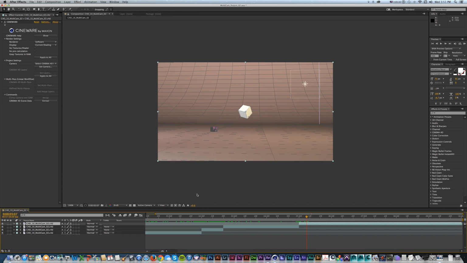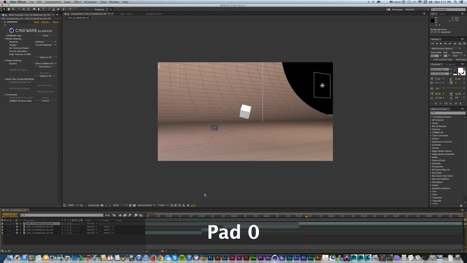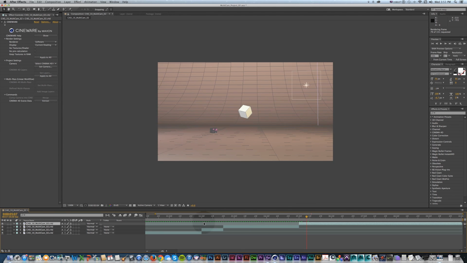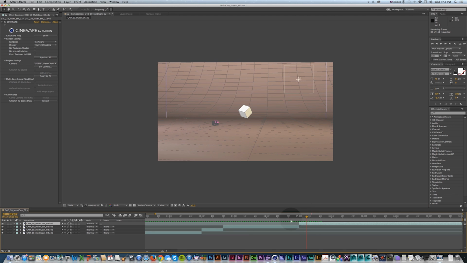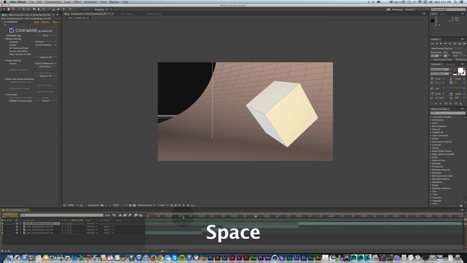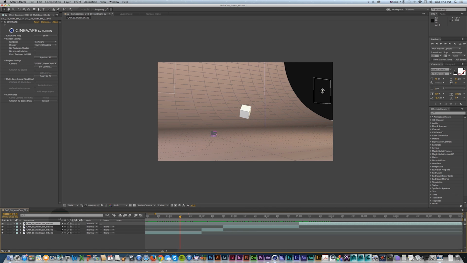So now if I zero to RAM preview all of this, we can see that it's playing the sequence and cutting between multiple cameras the whole way, everywhere I cut in my footage. So there we go, wide shot, close up, and what's nice about this is it's all the same scene. It's not multiple copies of everything.